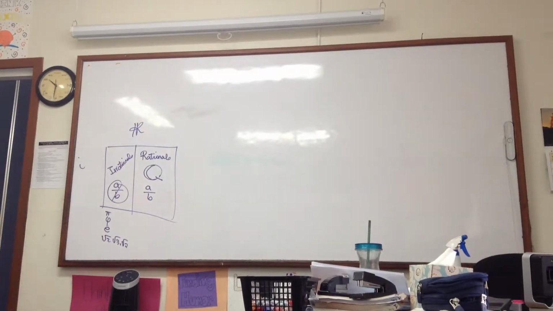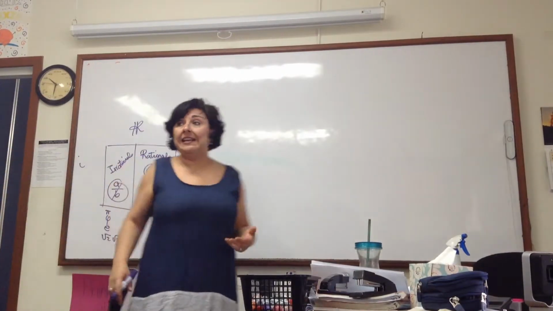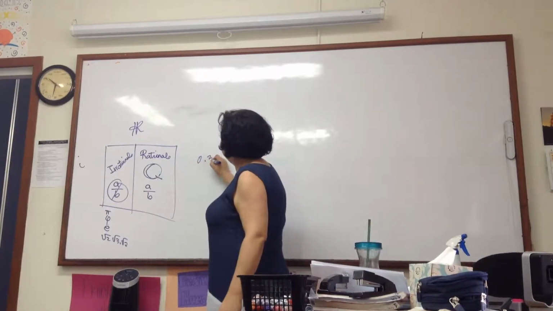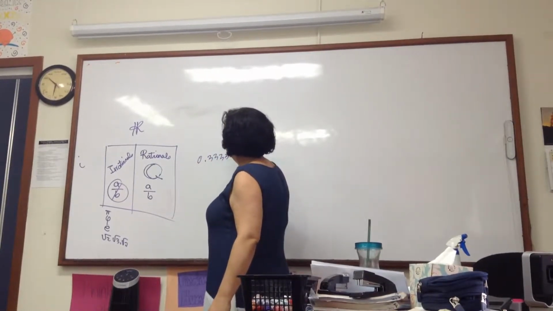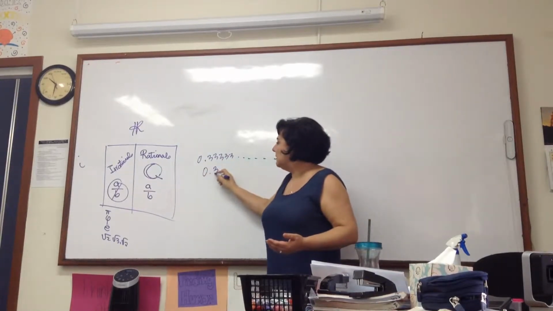And how do you know if they're rational or irrational? Well, if they have decimals that go on forever and have absolutely no pattern at all, they are irrational. If they are rational, you also have repeating decimals, but they are repeating. Rationals: 0.33333. This one you can write like this.